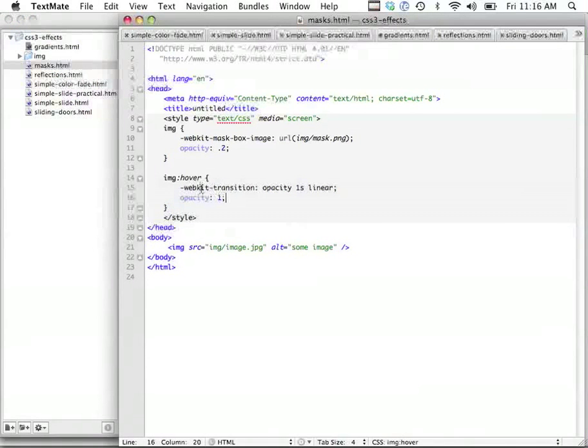Additionally, we made a transition with the opacity. So in its standard state, the opacity is at 0.2. But when we hover over the image, we're going to change the opacity over the course of 1 second, and we're going to bring it up to 1. And what's triggering that animation is the hovering. So, refresh again. It's a really neat feature.